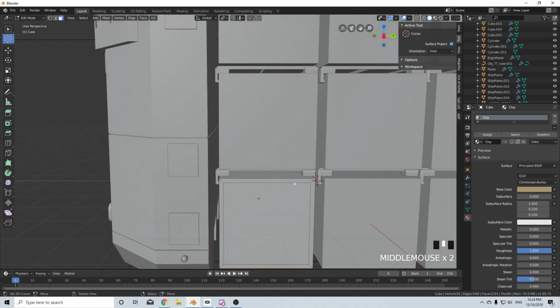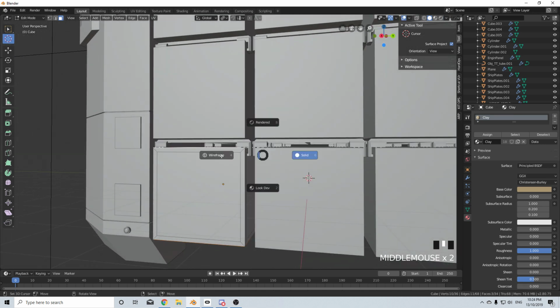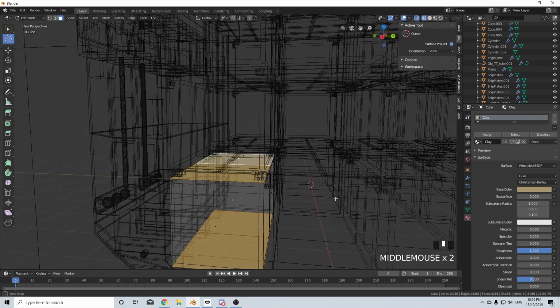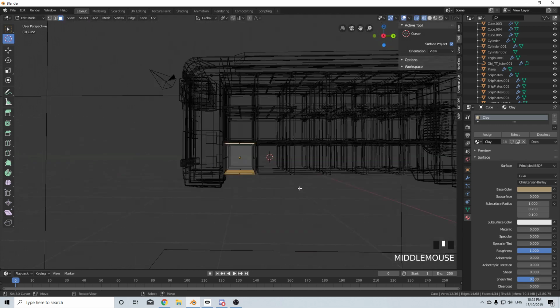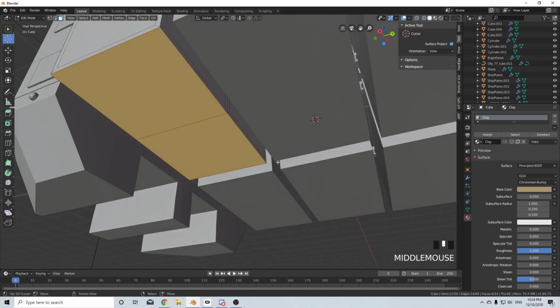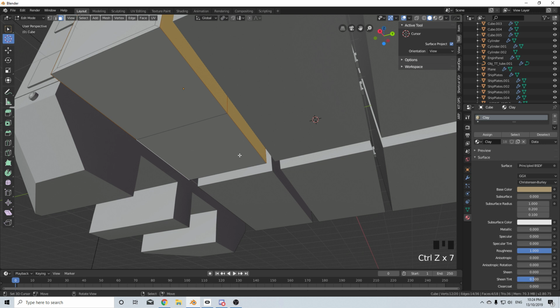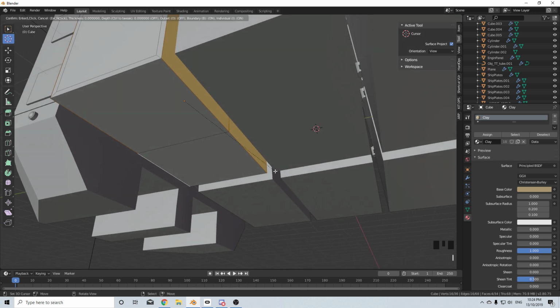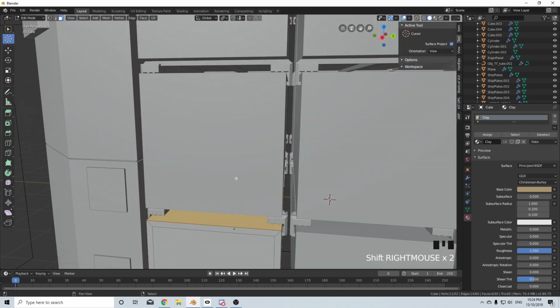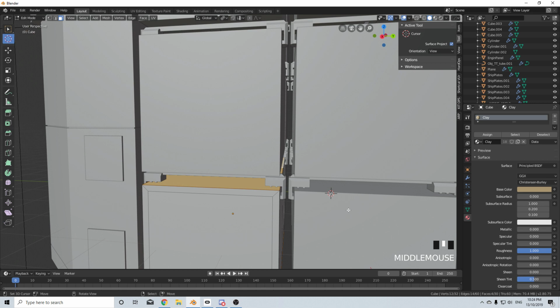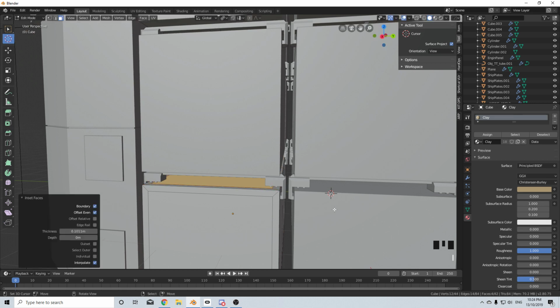And the bottom and top. I to do an inset. No! Did it do individually? Let's just undo all that. I and I again. Select the top bits. I. Okay, there we go.